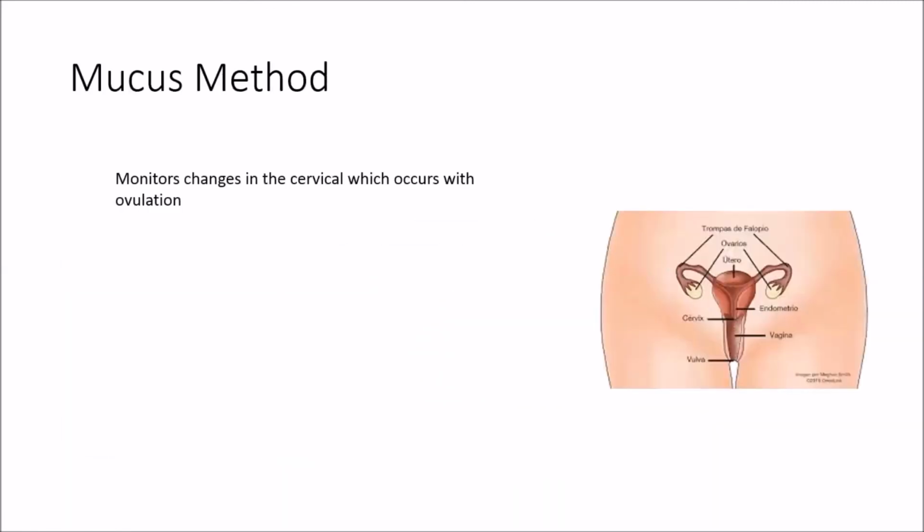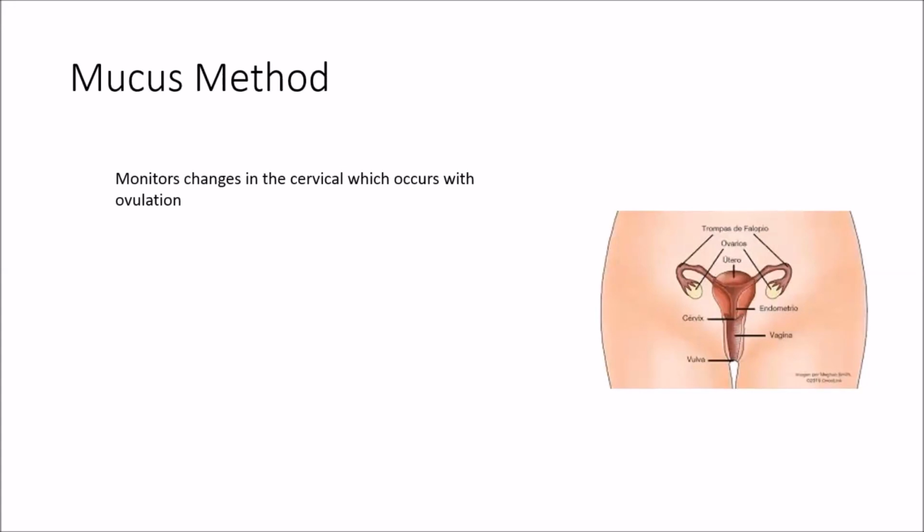With this method, remember the cervix basically releases mucus during various times of the month. And basically, the mucus is going to have a certain consistency around the time that a female is about to start ovulation. Okay, there's also going to be periods when the cervix doesn't release as much mucus. We call that a dry period.